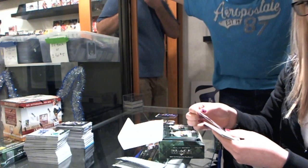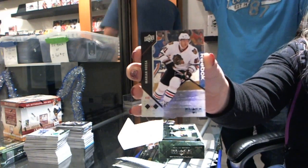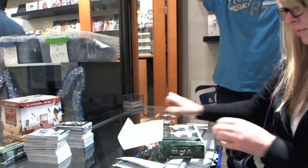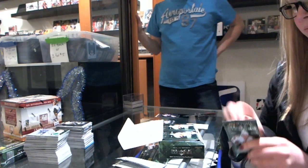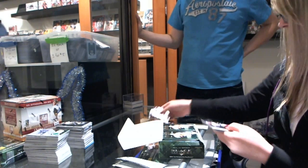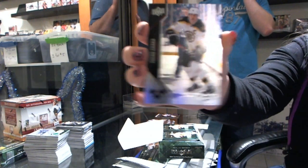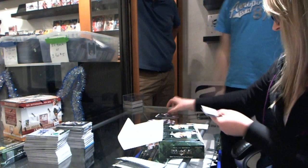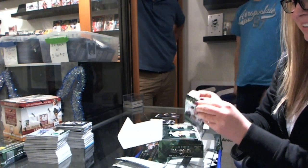Yeah, we got a double diamond of Marian Hossa for the Chicago Blackhawks. Marian Hossa. Yeah, the packs have a tendency of splintering. And we got a triple diamond for the Boston Bruins, Zdeno Chara. There's only one 101 Ryan Miller. Come on. She turned it into a Miller quad ruby. Okay, I'll do it. I can't just accept that.